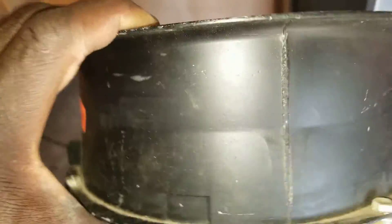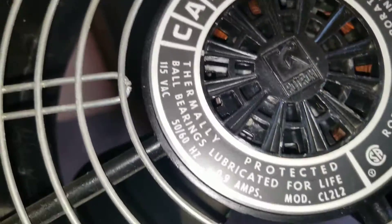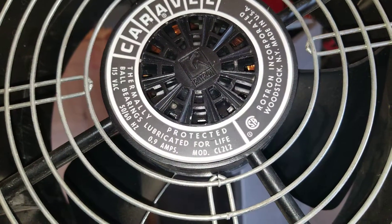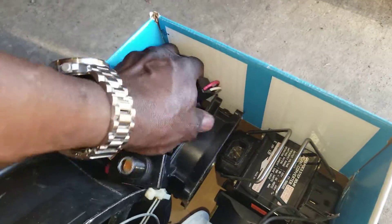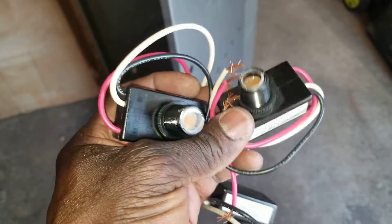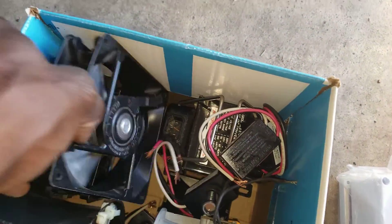I even got some fans — 48 volts and 24 volts. These are massive extractors. You can see it's 115 volt and it pulls around 50 watts, so about 0.9 amps. I have two of them. And I got myself a photo sensor so we can turn lights on and off automatically — when it's dark or when it's dawn.